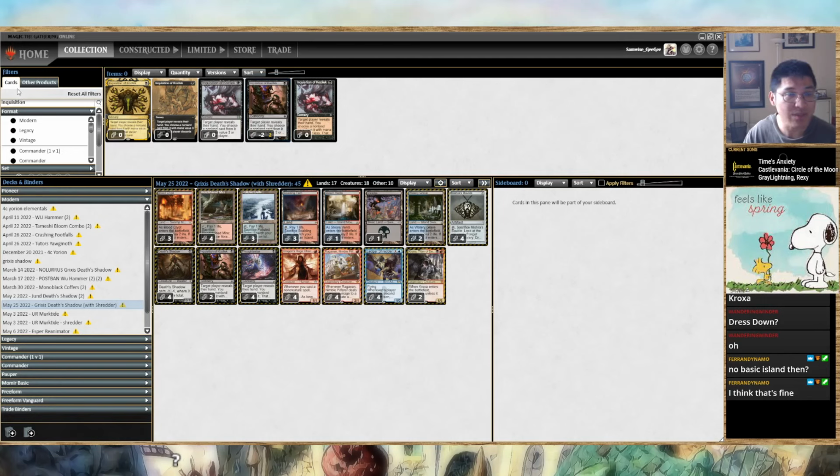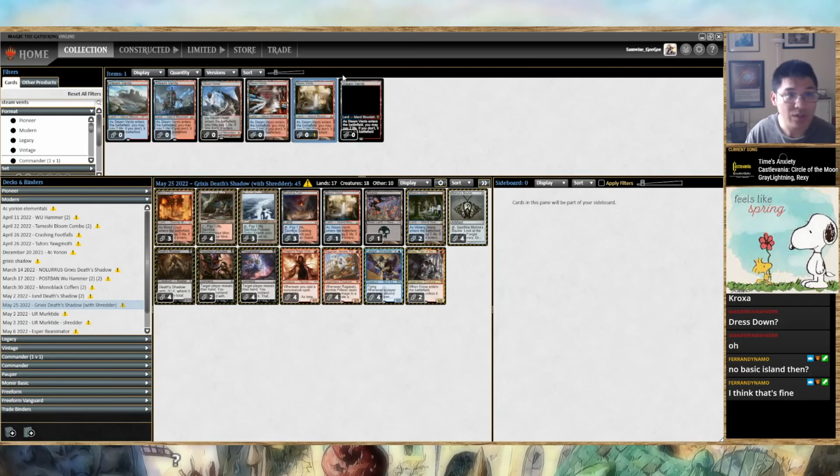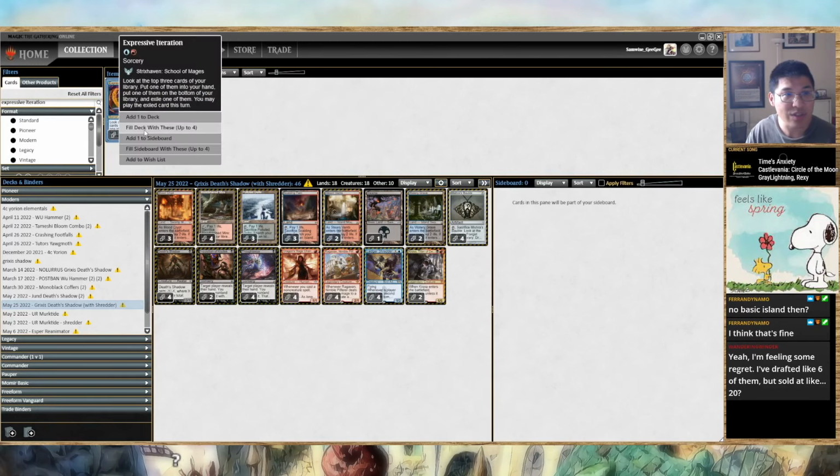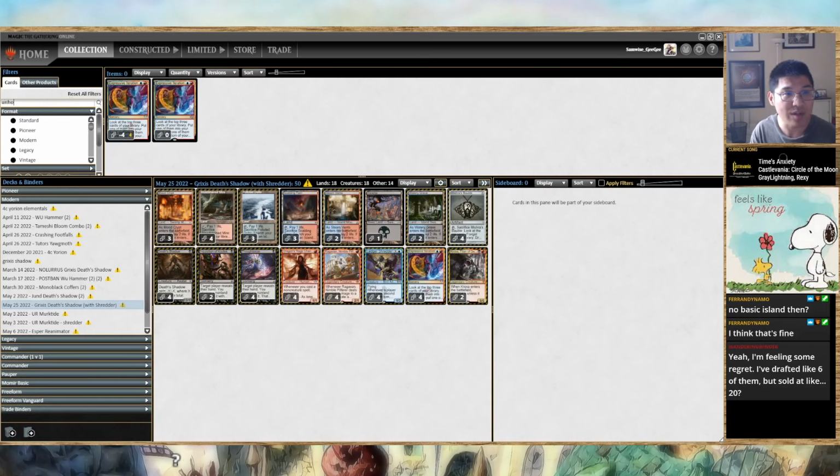Let's not play the 7th Shock Land instead of the 11th Fetch. You sold out like 20? Ah, that's some feel bads right there, not gonna lie. Four Thoughtseize. I think Unholy Heat makes sense.